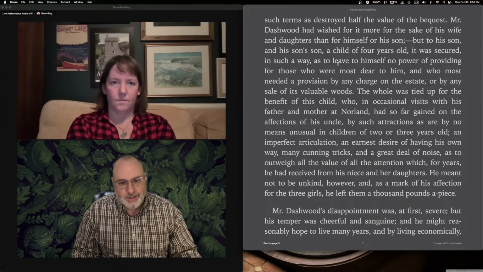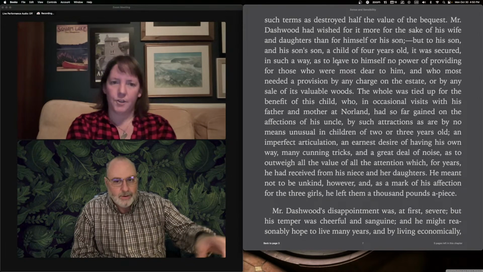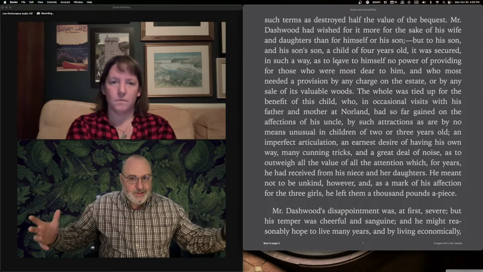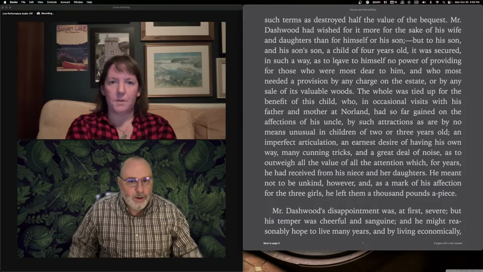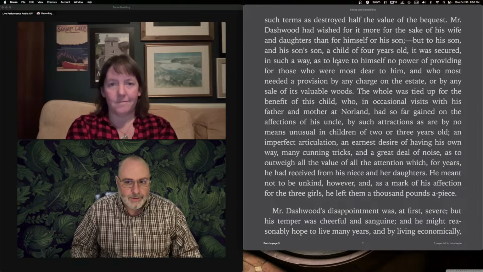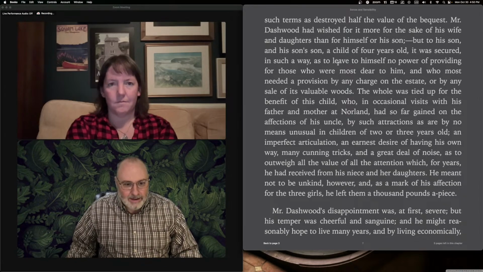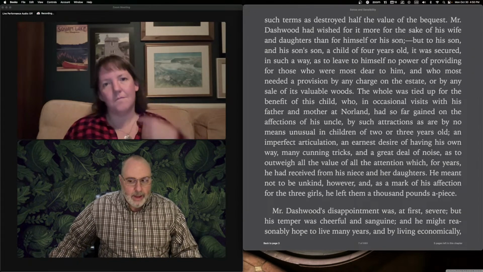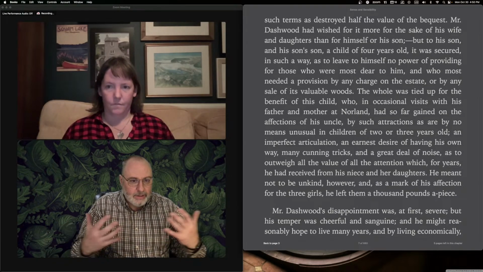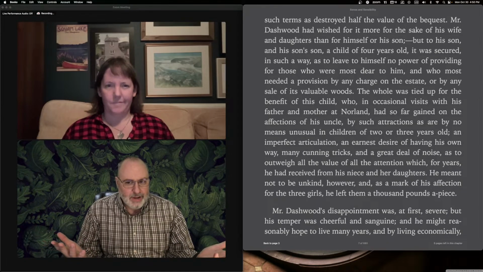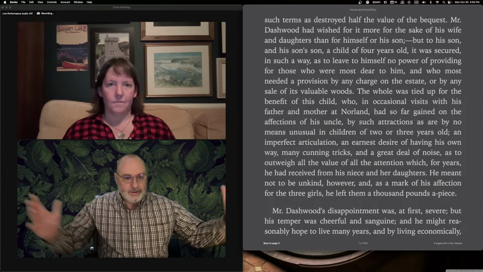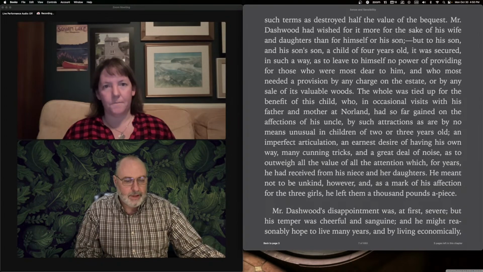He could have realized cash to say, yes, John gets the house, John gets the land, but out of the estate I'm going to set aside 10,000 a piece or 20,000 a piece for the girls for marriage portions. But Henry legally can't do that because of the way old Mr. Dashwood wrote his will. So it's really thoughtless. You don't get the impression that old Mr. Dashwood was horrible, that he meant to harm the girls. But it was a thoughtlessly written will, and now there are these massive consequences to the rather arbitrary choice.